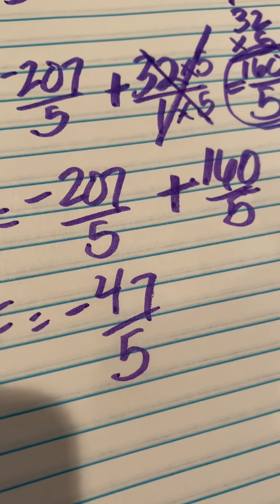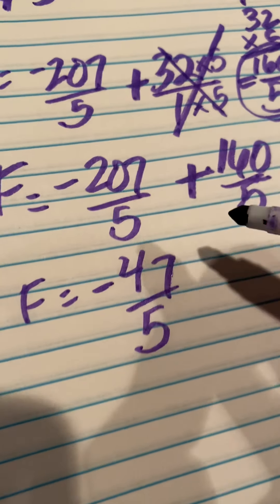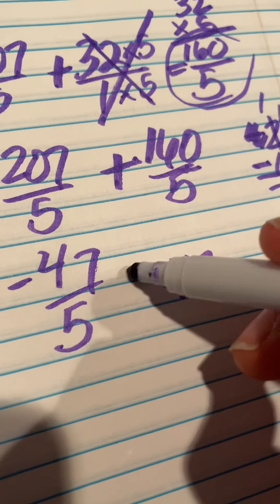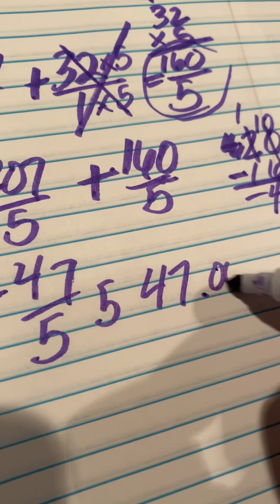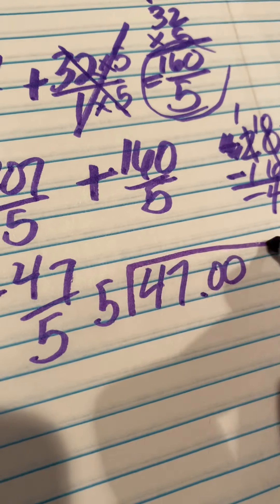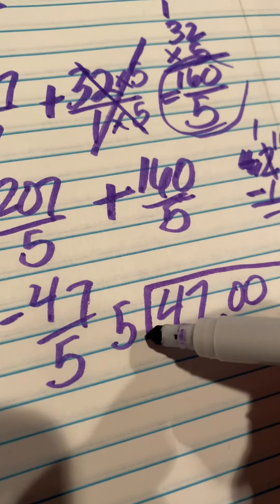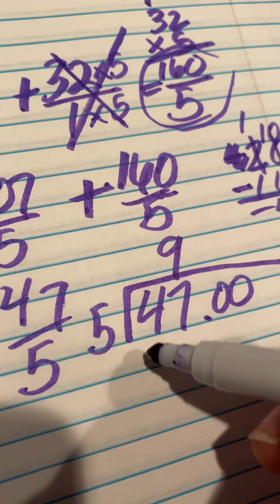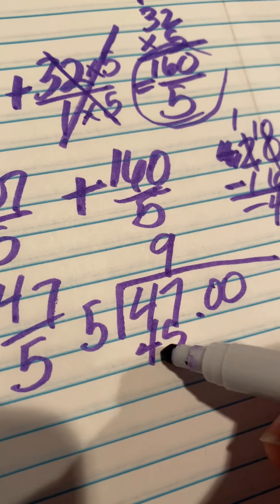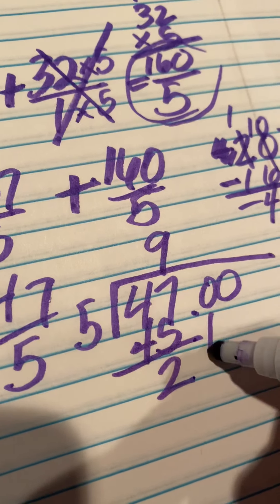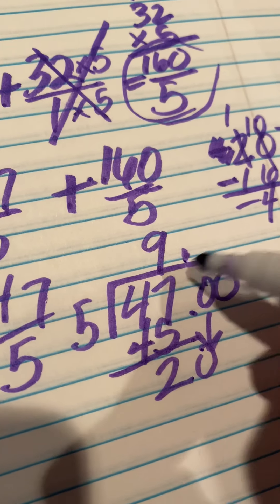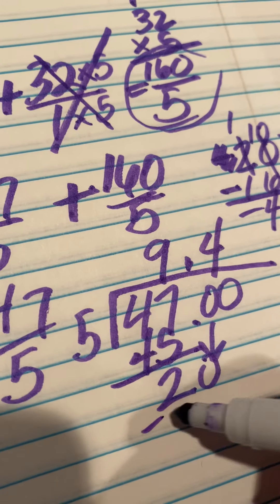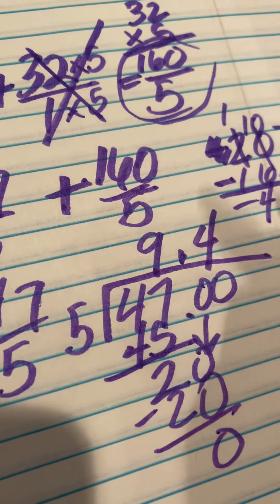Now we need to put that into something that makes a little more sense to us. So we're going to divide. And don't worry, that negative, you just add it in at the end. Add in a couple decimals to make our answer a little more precise. 5 goes into 47, 9 times. 9 times 5 is 45. You'll have 2 left over. Drop your 0. Add my decimal up there. 4 times 5 is 20. And now it works out.